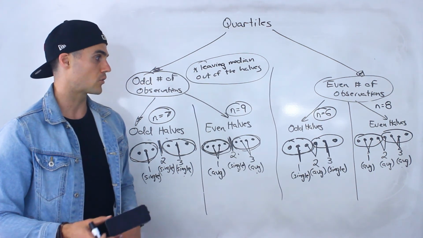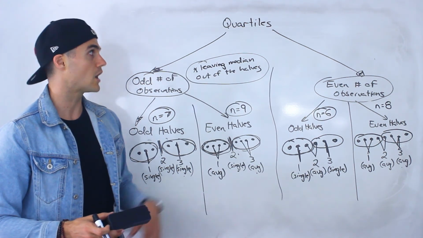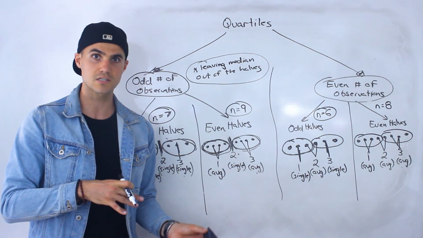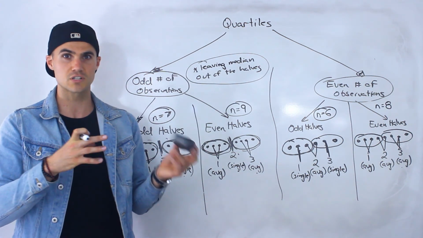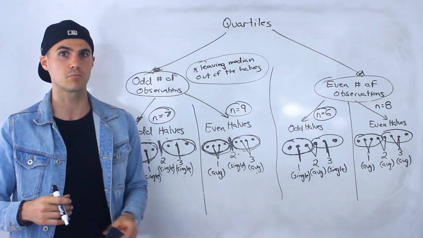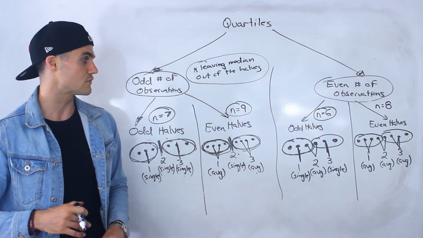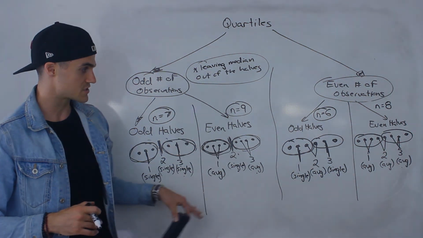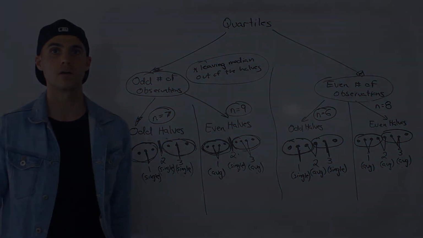And then after that, we're also going to talk about other stuff that affects quartiles. We're going to bring back skewness, how skewness affects quartiles, how it affects that box whisker plot, and just a lot more stuff coming up. So again, in the next couple of videos, we're going to do 4 examples for each of these 4 cases.